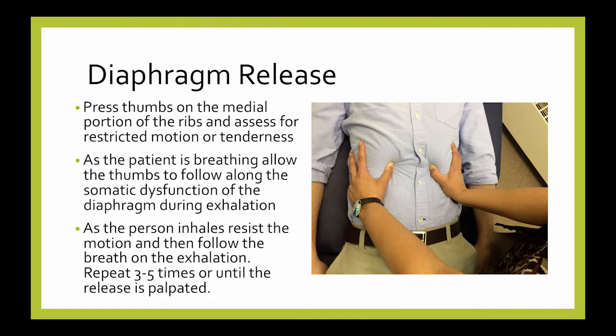Then this is also your diaphragm release. When you're doing your diaphragm release, this is more of a direct myofascial technique because you're placing the thumbs just medial to the portion of the ribs that seem to be restricted, usually in that 6 to 10 region. As the patient is breathing, they take a deep breath in, and then on their exhalation, your thumbs will follow and maintain that pressure. Even as they take another breath, you maintain that pressure and then follow it even more. This is that diaphragm release, and this once again is helping to augment breathing by freeing up one of the primary respiratory muscles of the body.